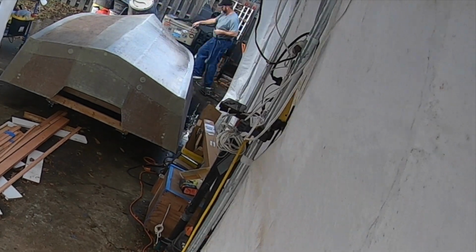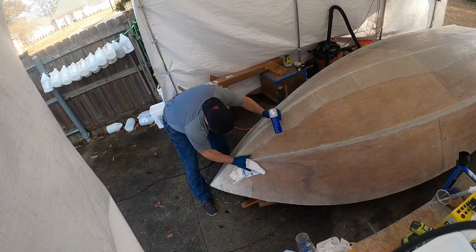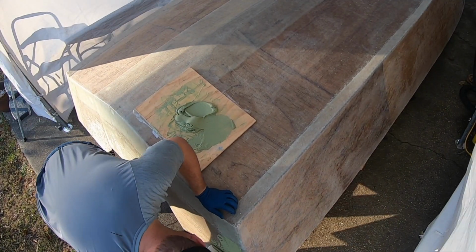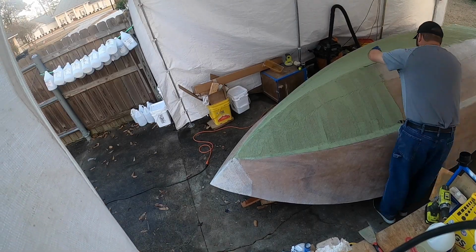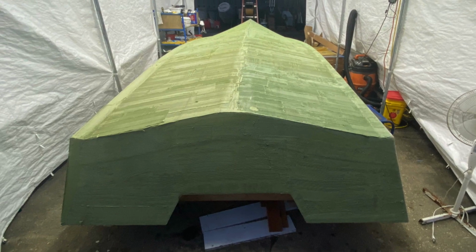Alright, so this week, as you can see, we're going to be giving the hull a little bit of a wash, doing some sanding, and then coming back and wiping the whole hull down with some solvent. And then in the end, once we get all that done, we're going to start laying some fairing compound here, and you can get a little idea. Get the whole bottom of it done and all the transom, and this is what it's going to wind up looking like in the end. We got the whole bottom, got the transom.